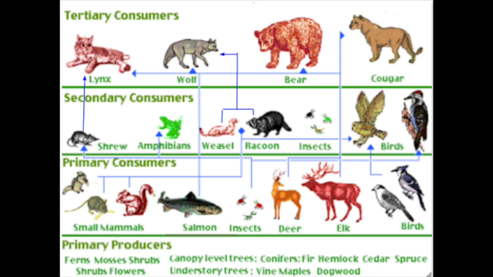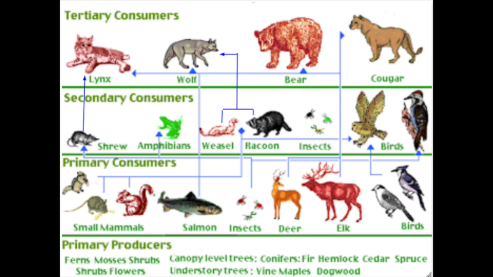A food web shows the flow of energy through a community. This is the specific food web that we will be looking at from the Pacific Coastal Temperate Rainforest. The primary producers, which use photosynthesis to create their own food, are eaten by primary consumers. Next, the primary consumers are eaten by the secondary consumers.